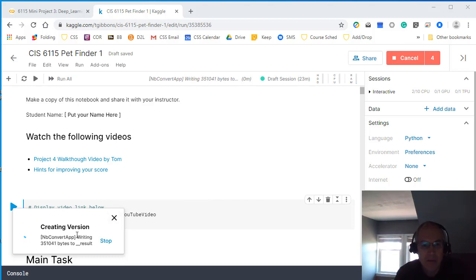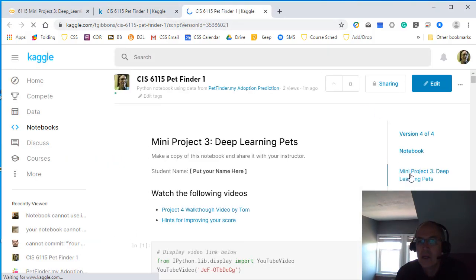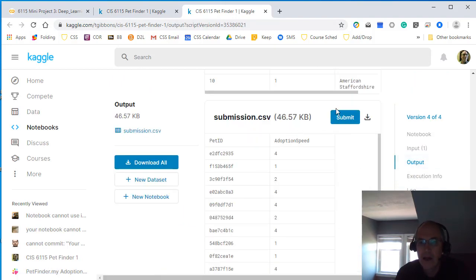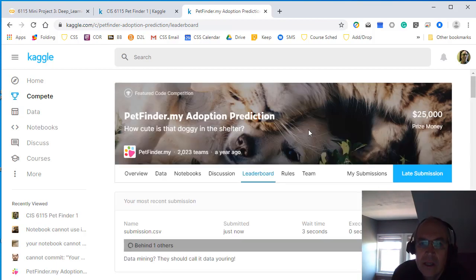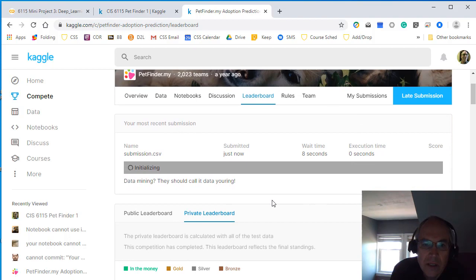Okay, so we're just waiting for this to run and finish up. Now, when this runs, it should usually pop up a little view option. If you hit that right away, it'll actually bring you back to the editor directly. You can go to output, and now, as long as your internet is off, you should be able to hit this submit button. You can hit submit, and that will submit your scores. It'll take a couple seconds to process your scores.